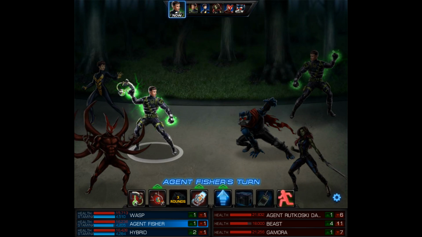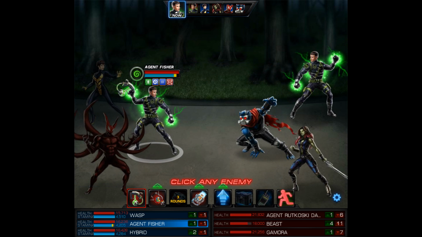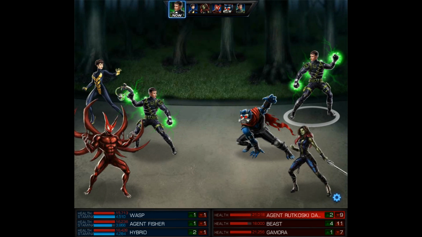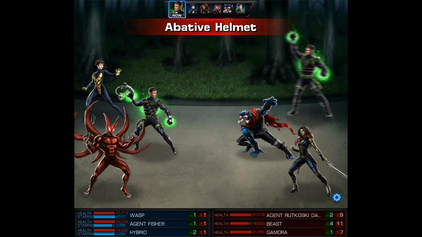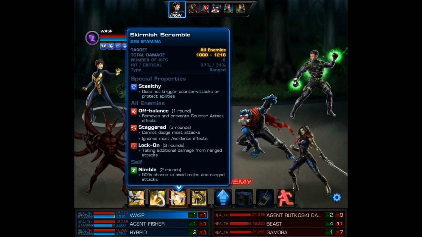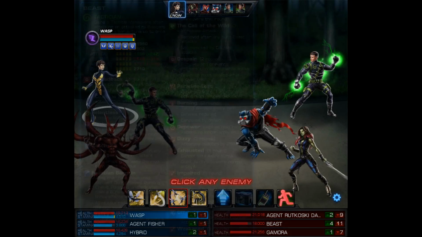The reason for that is because it does have Opportunist as its default, and that's really all we need. After this turn we pretty much set up the entire enemy team for Hybrid and Wasp. Oh, and would you look here, the enemy agent has the Ablative Helmet. So apparently he was going to try to hit us with the GG prototype over and over again. Too bad for them, we've completely shut him down.